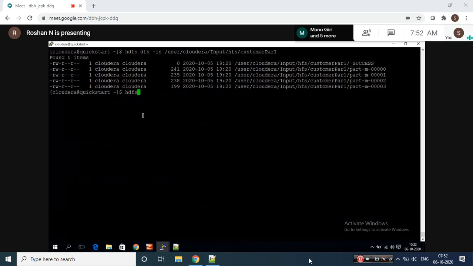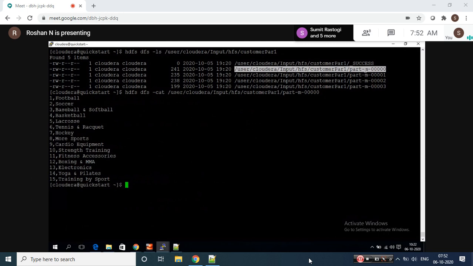And can we see the part file data, any of the part files? HDFS dfs hyphen cat, do a double click and don't hit enter. Okay, you have hit enter. No issues, that is fine. After that, you can just apply a pipe symbol. We don't have lots of data. Can we see only two columns are imported in spite of three columns? Okay, so we can restrict the columns also.